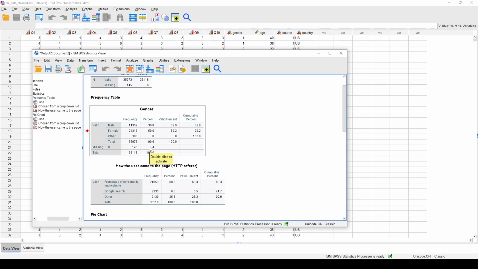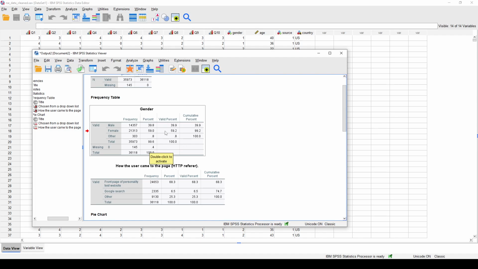But if we had a large amount of missing, these valid percents may make a lot more sense, where I would say 39.9% of the respondents on this question were male, even though 39.8% of all participants were male. And again, the difference is between the people who responded to this question and the total number of people I, quote unquote, included in my data set, even those who didn't respond to this question. So a couple of different interpretations here, and sometimes both of these can be nice.